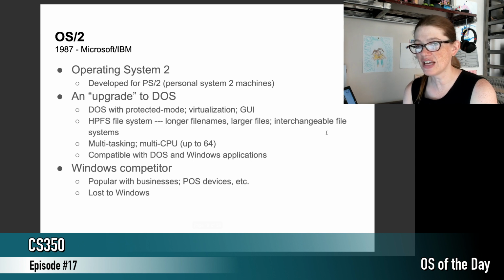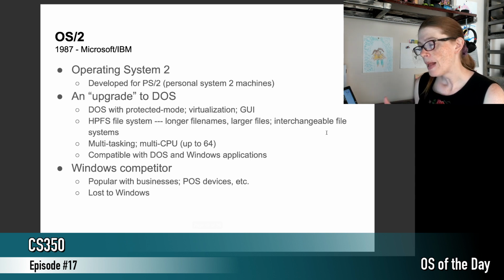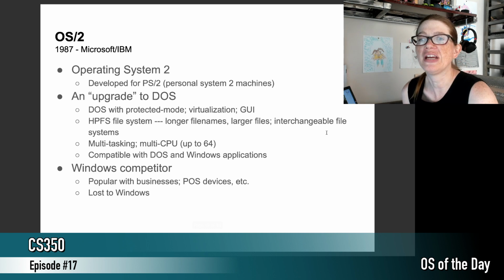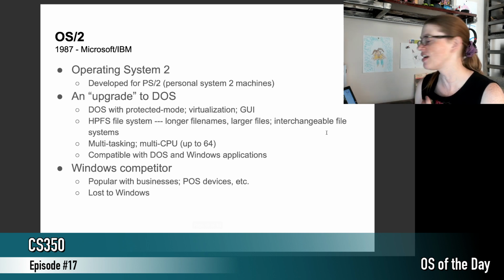If you sat down at the time with a Windows 3.1 machine, and this is right around the OS2 Warp era, and versus OS2 Warp, Windows 3.1 was very intuitive, it was very easy to use, it just kind of worked. Whereas you went into OS2 Warp and you're like, I don't know what I'm doing. I don't know where to look for things, I don't know what's going on.